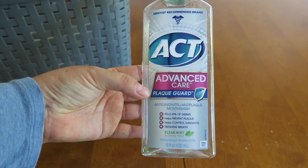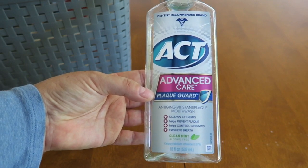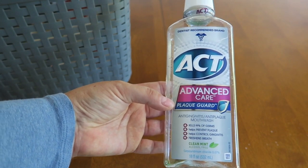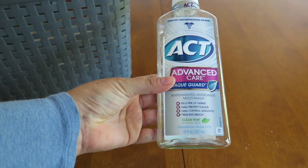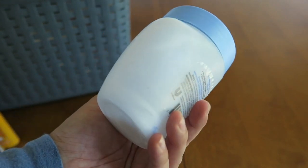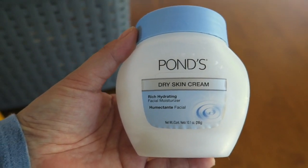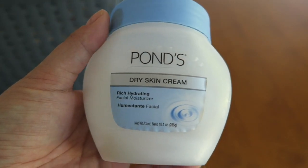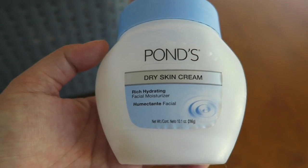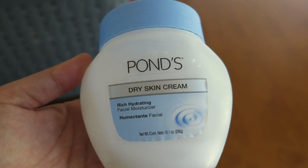Act Advanced Care — I had this for a couple days in my bathroom and then I realized my teeth didn't feel very clean. Then I came to realize this is alcohol-free. I like mouthwashes with alcohol; it just has more of a bite to it where your teeth feel really clean. So this was sadly kind of a fail for me. A product that I always love is this Pond's skin cream for dry skin. Every time I do one of these videos I seem to kill one of these containers. This is really nice to put on your skin at nighttime — it's just a really solid product. I love this and it's also scent-free; it doesn't have a heavy perfume. So right before bed, if you want to put some cream on your face and not feel like you're wearing perfume, this is a win.